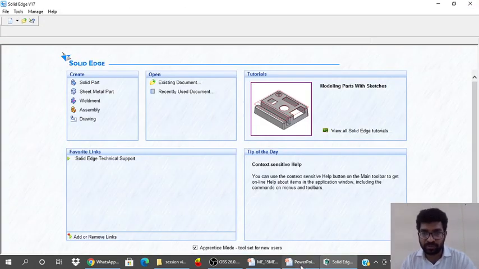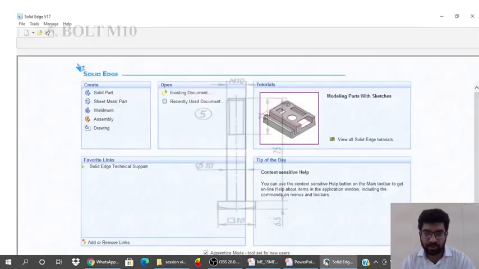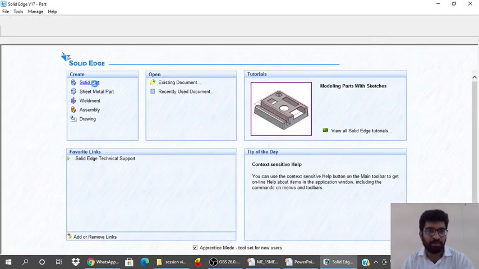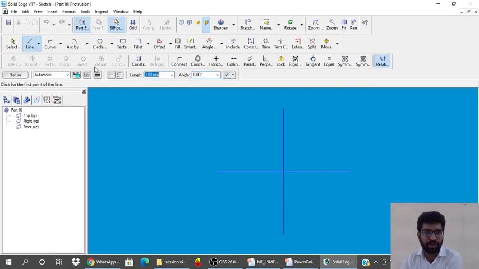Close this. We will see the fifth part, that is bolt M10. So to create that, first we will create a square of 18 mm for a thickness of 6.5. Solid edge, solid part, protrusion, top plane, rectangle.